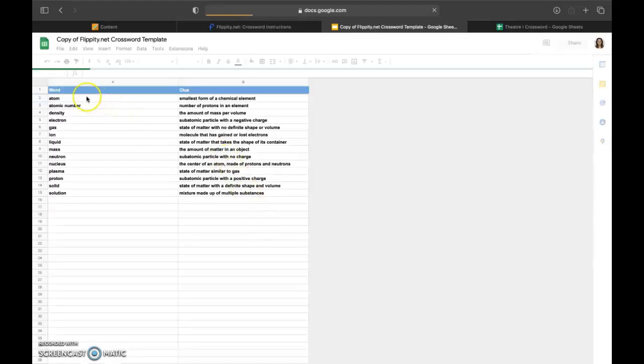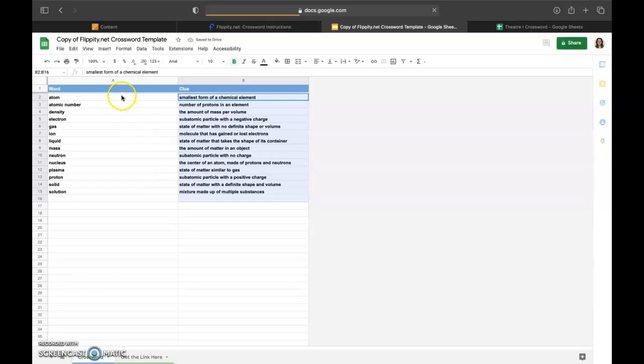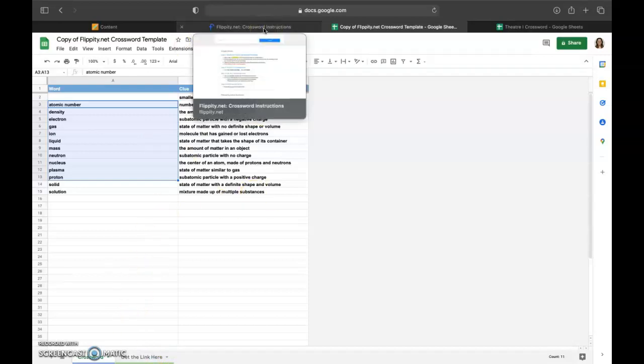Here you'll see you have your words and then your clues, so whatever you want to make it. You can just delete all of this, put in your own clues, your own words and whatnot, and then the crossword itself, it will generate for you.